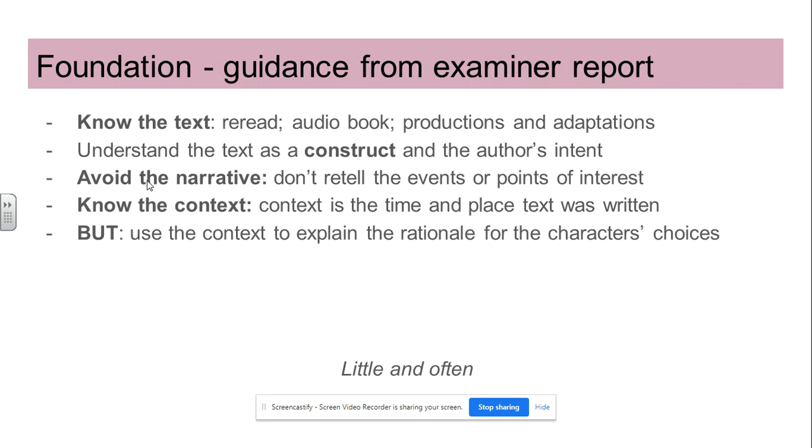The second point that the examiners say is that you need to understand that the text is a construct of an author's intent. You need to obviously avoid the narrative. The whole point of these exams is not for you to retell the events or points of interest. It's for you to show an understanding of how and why methods are used to explore a broader idea. You need to know the context and remember that context is the time and the place in which the text was written.